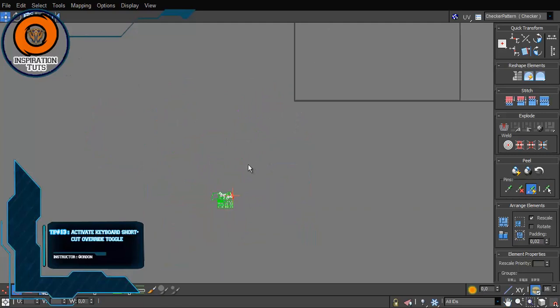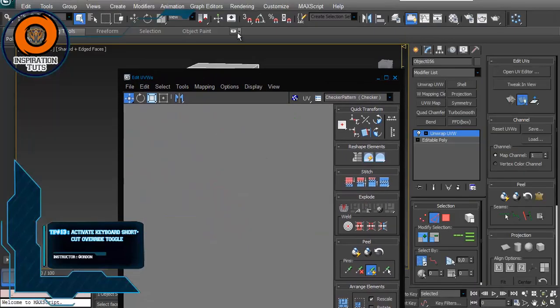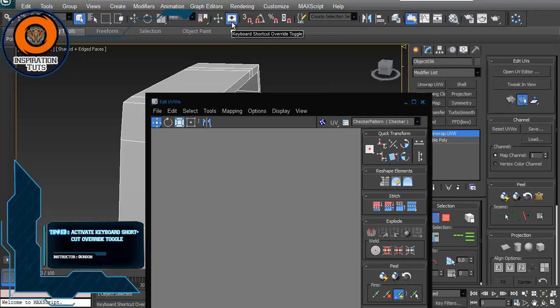And actually there is a very important shortcut I forgot to include here. Let's select, for example, this edge here, and you're going to hit Shift and S from the keyboard in order to attach these two pieces, which we normally don't attach, of course, because we explained that in a previous tip. Shortcut S actually for attaching these elements. And of course, don't forget to activate this keyboard shortcut override toggle in order to make this work.